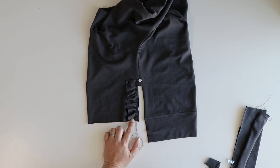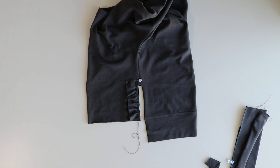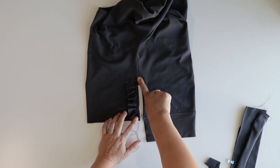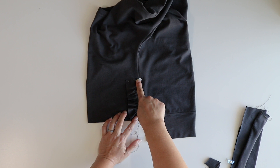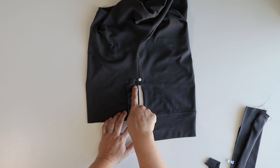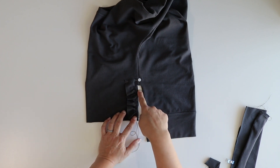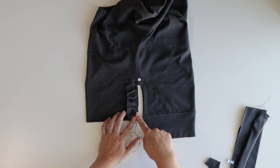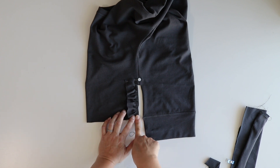Once you've pulled your gathering threads so they are the same height as your top, go ahead and pin and clip it in place. I suggest adding some tape so the ruffle does not shift at all. Don't go all the way to the top of your ruffle piece because that top part needs to be loose to be pushed to the back in a later step. Tape it as close to the top of the placket opening as possible, but not all the way. You can also use a washable glue stick as well.